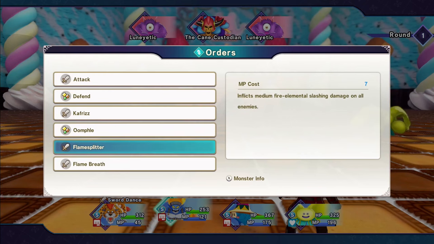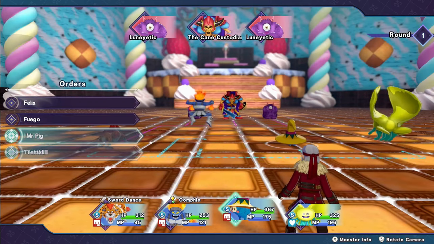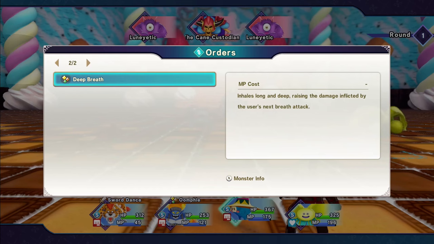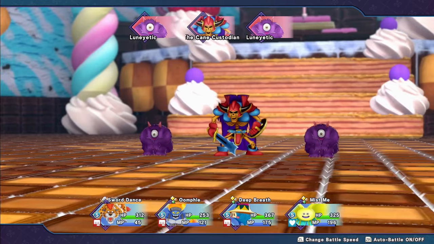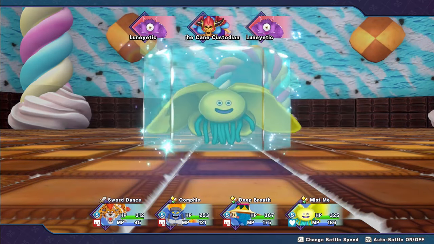Fuego. Umful Felix. Yes. Oh, wait, Umful does it on everyone. Oh, heck yeah. I mean, it's only going to really help Felix, to be honest, but that's fine. What should we do here? I could deep breath. I could try it, or... Yeah, we'll do a deep breath. Tend to kill. Definitely go for a mist me. Oh, and I keep on forgetting to use bloody battle items. I forgot in the last fight as well.